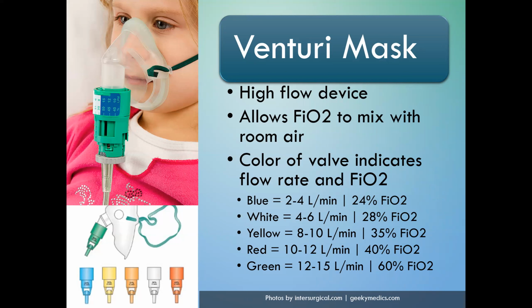The top picture on this slide shows a child with a Venturi setup that allows for adjustments with that single valve attachment. So you can kind of see the numbers on that valve. So that one valve can be adjusted to fit that person's needs. More commonly though, the person will have one of these colored valves in place. So you can see those in the bottom picture. Each color of valve indicates a specific flow rate and FiO2 that the device delivers. So you don't need to memorize the colors or their amounts, but I just wanted you to see them so you could get an idea of how much support that this device can provide.